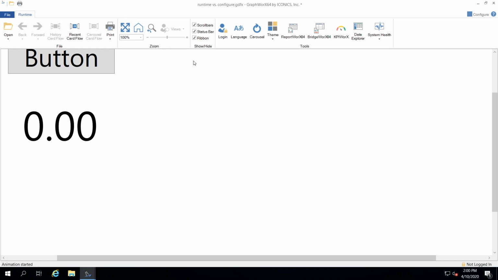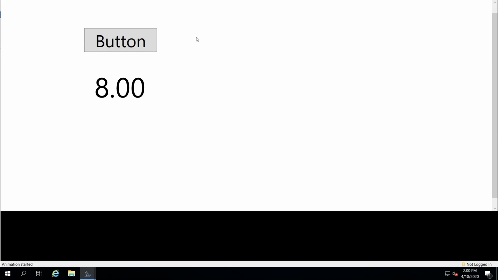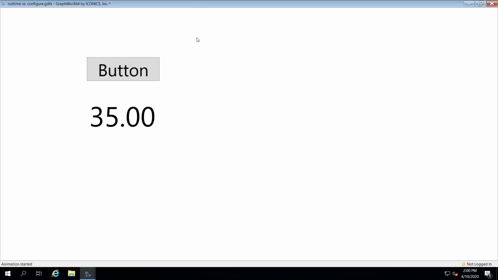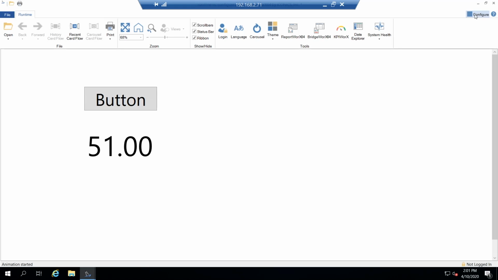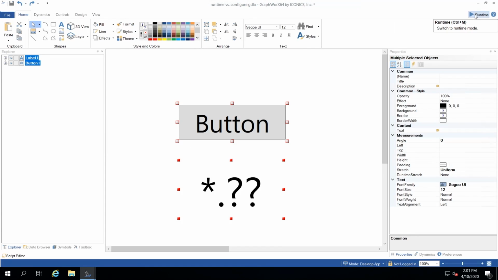You can launch pre-configured screens for different viewers and choose to hide the ribbon if needed. More information on Runtime ribbon can be found in the video called Controlling General Display Settings. In Runtime, you will see a button on the display that says Configuration on the top corner that lets you switch back to configuration mode. You can either enter the configuration mode by clicking on it or pressing Ctrl and M keys on your keyboard.